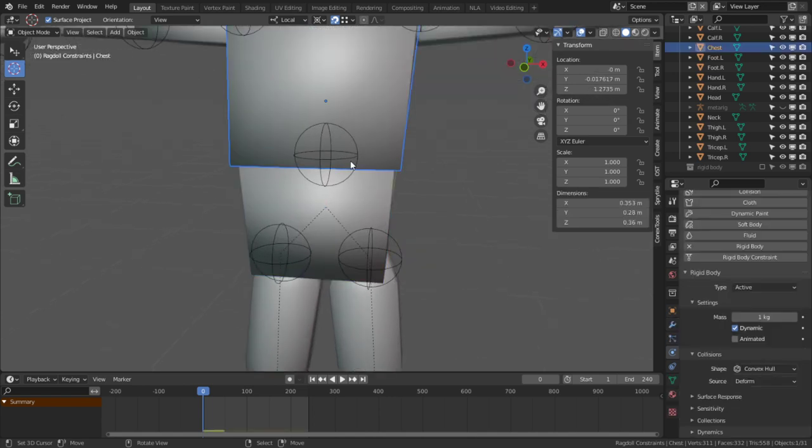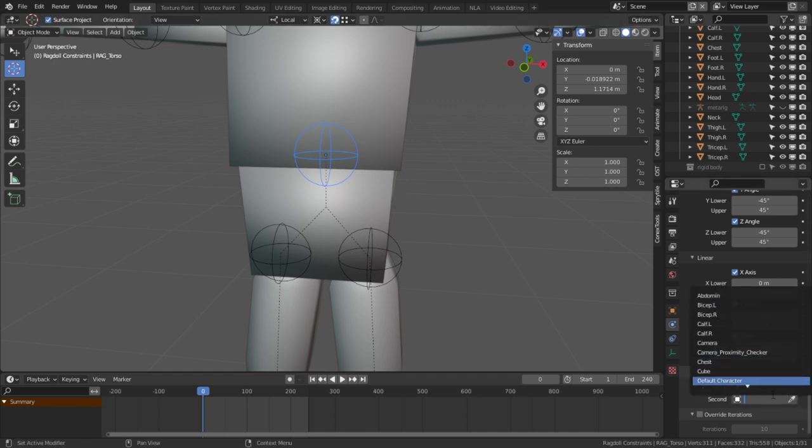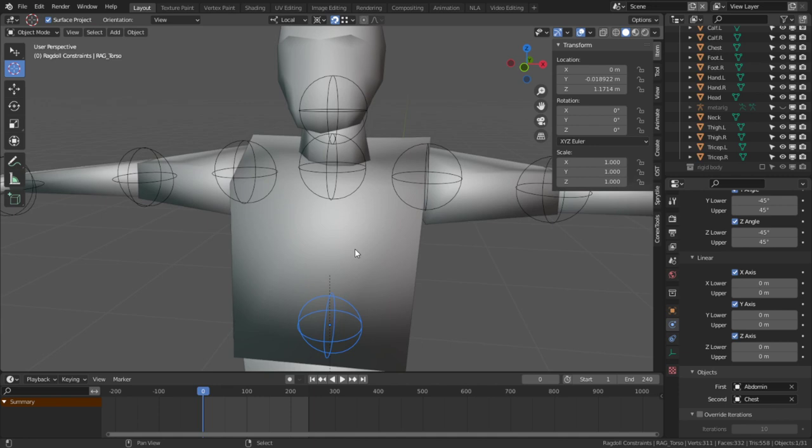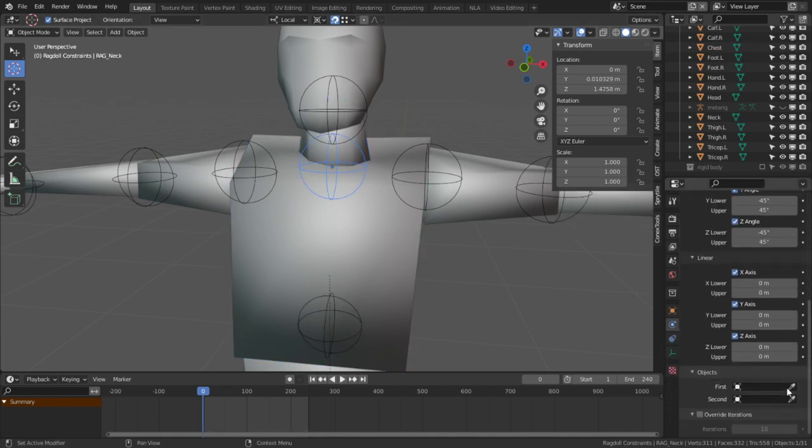Alright. Then we'll do the abdomen and the chest. I'm sort of setting that in somewhat hierarchical order. So chest, then the neck, and then the neck and the head.